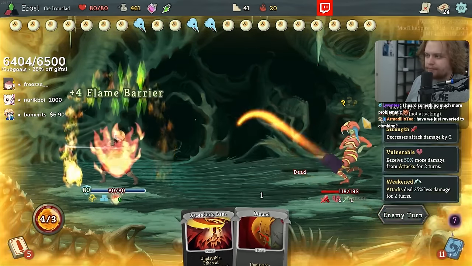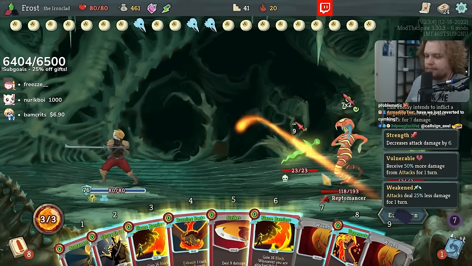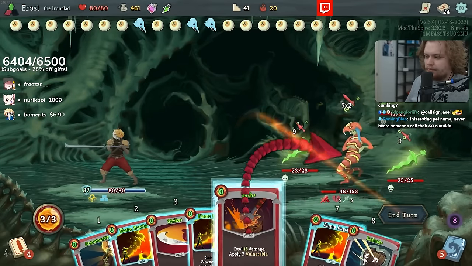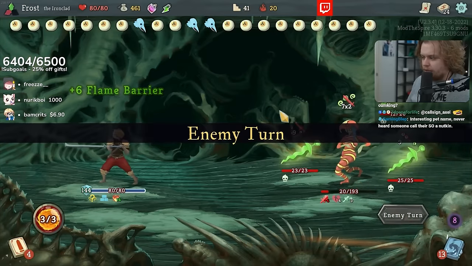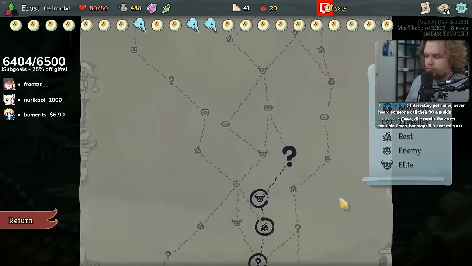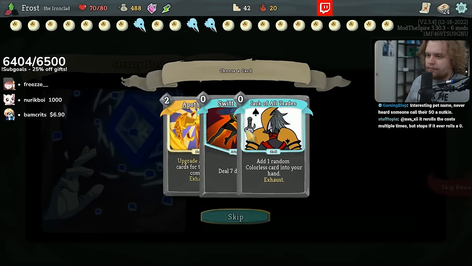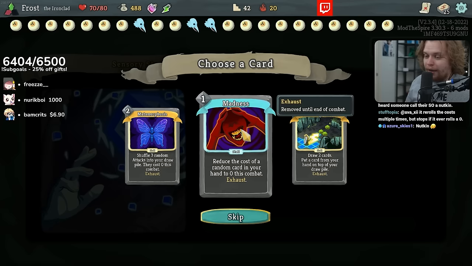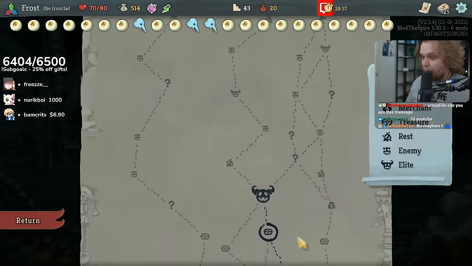I'll take this guy out. Wait, this guy just dies, right? Yeah, 16 times 2. Bozo. Glowing Tesseract. Wow. Oh, wow. A Madness? To make a card cost zero? Huh?